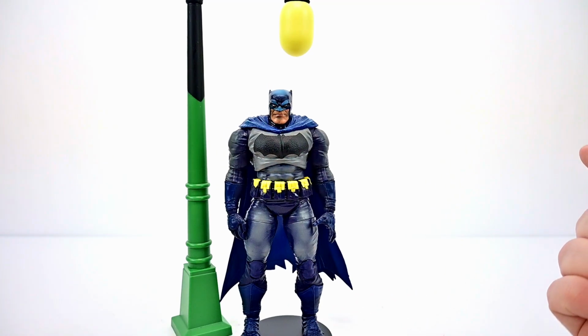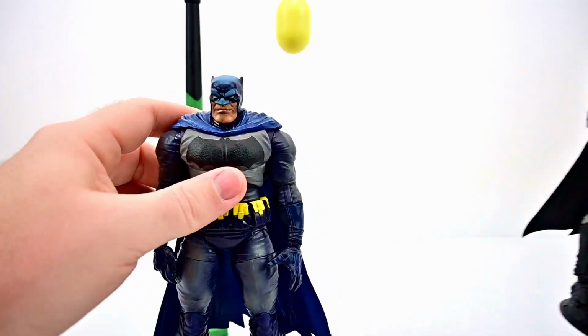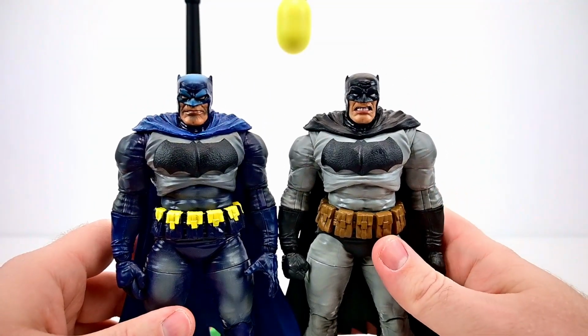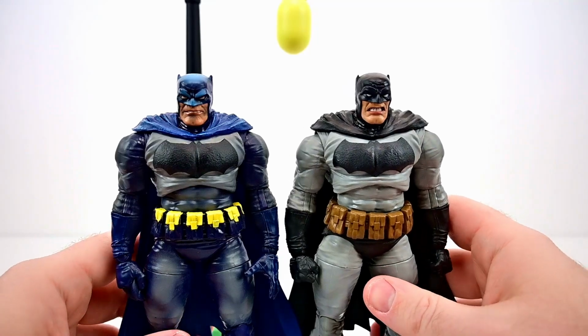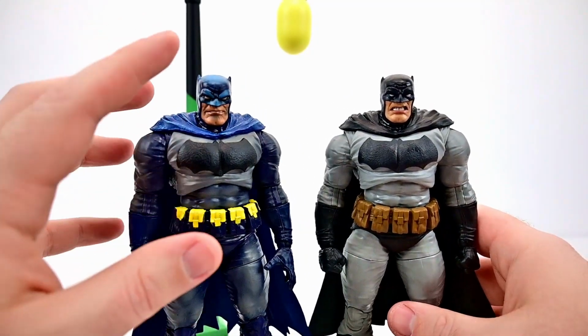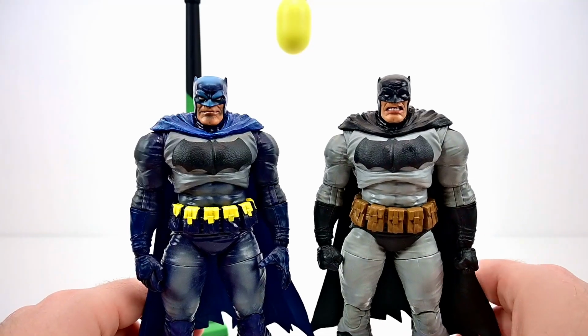So that could be kind of cool, just trying to recreate the panels from the comic book there. But as I said, we've already had this Batman before, so here is that original one. It was the black and gray version, again came with that Build-A-Figure horse. So we had that before, but now we have this version in the blue and gray, which looks nice, like I said, especially with all the shading and everything and the light play.